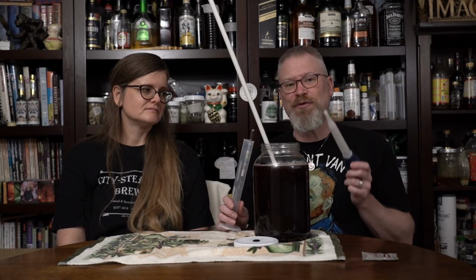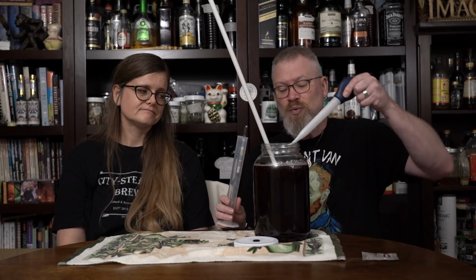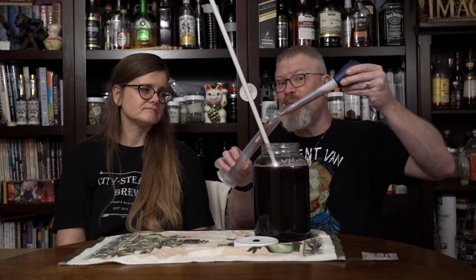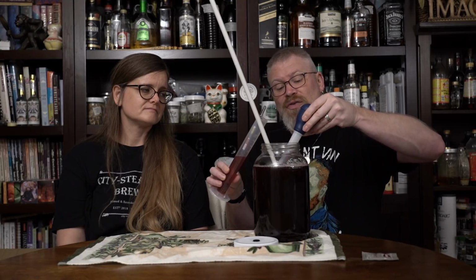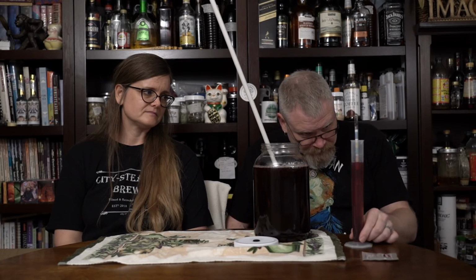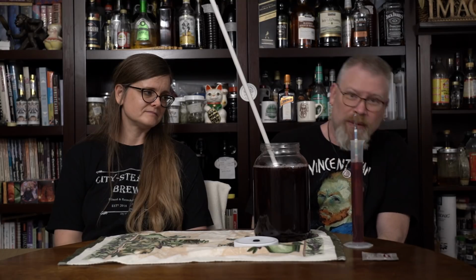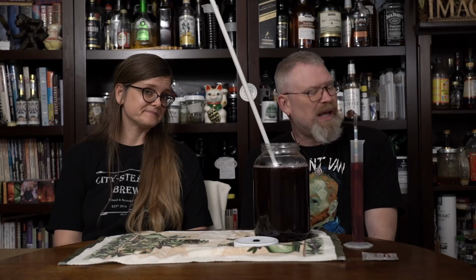The sweet spot for flavor is somewhere between like 8 and 15%. Okay, most commercial wines are in that range, and they do that on purpose. There's a reason. They know it tastes best that way. Sure, there's ports and things like that, but that's a whole different animal. Whoa. Okay. So what we have here is a 1.130. Guess what? I overdid it.